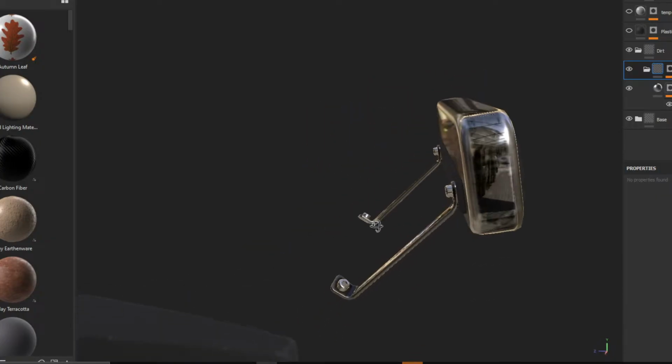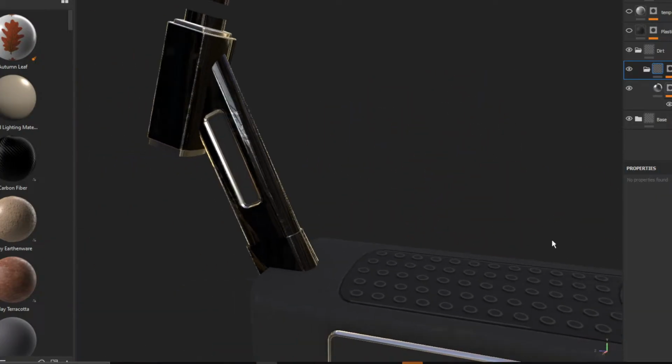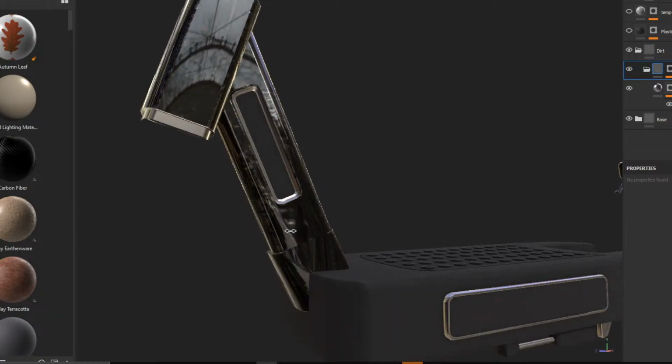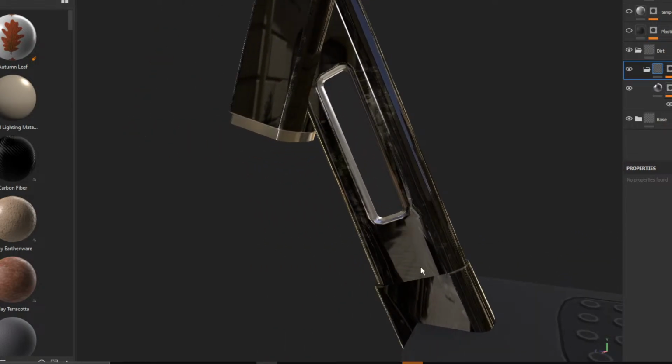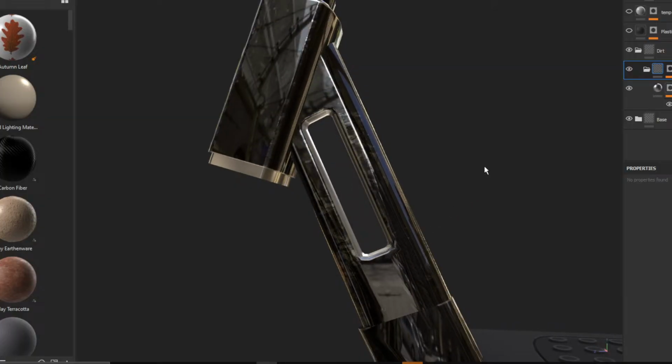I think here it's a cool material, but to me it's way too reflective. Let's see.